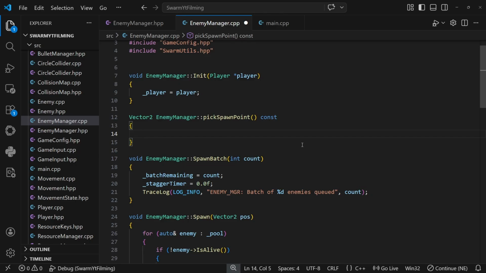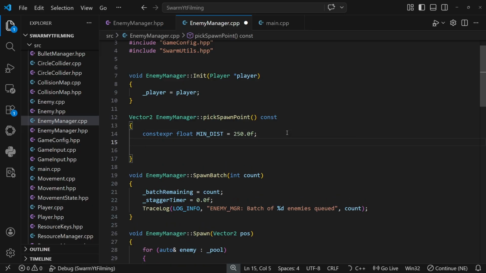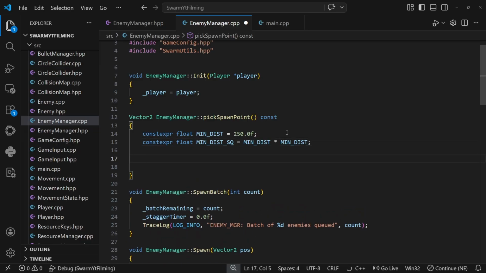Basically, what we're going to do is hard code a minimum distance that we need to be away from the player for a spawn point to be valid. So we're going to put a constant in here, and that's going to be the minimum distance that our new random point has to be away from the player. And again, like we did in the previous video, we're going to use the vector2 distance squared for this. So let's square this value. So we have our min distance squared, and we can use that for the measuring. I explained already, I think, in a previous video as to why we're using the squared and not the distance.